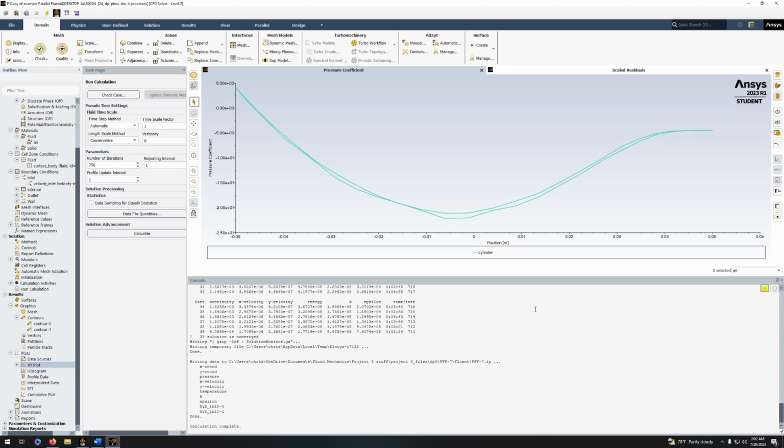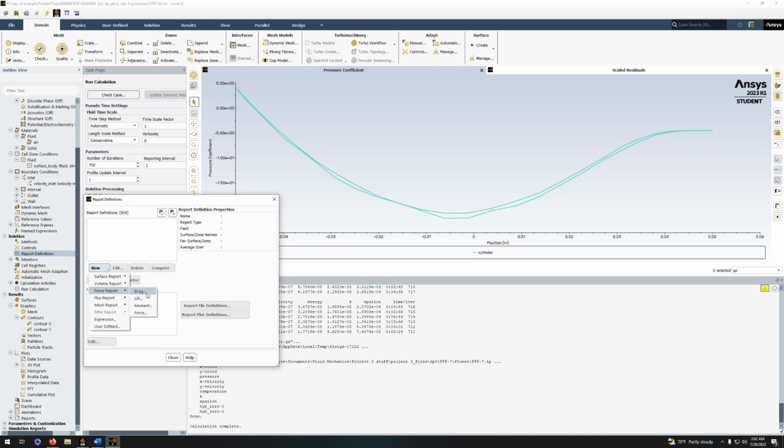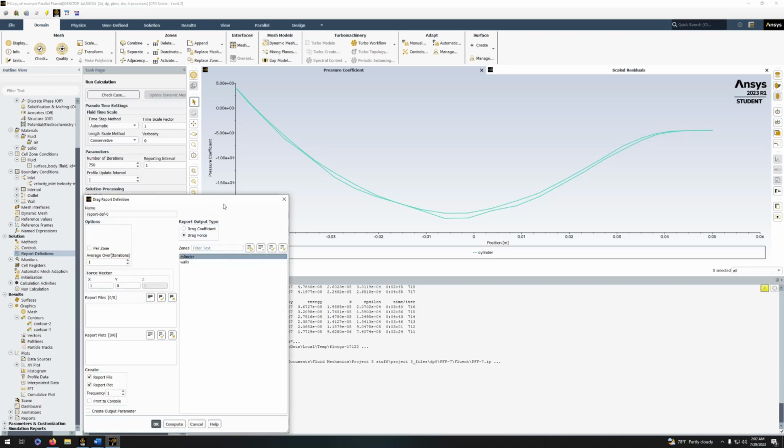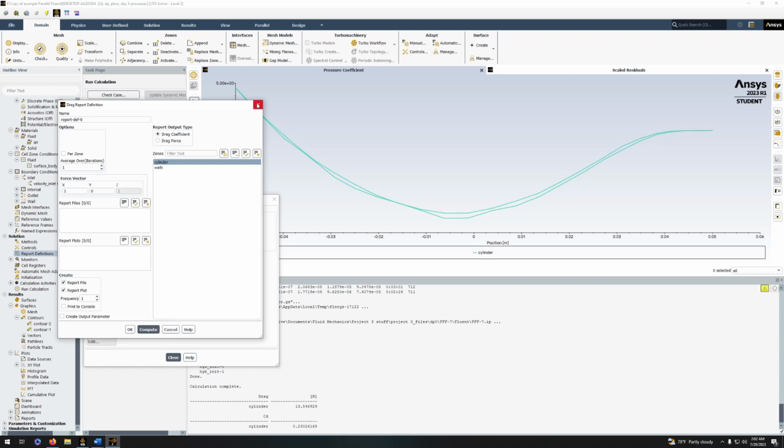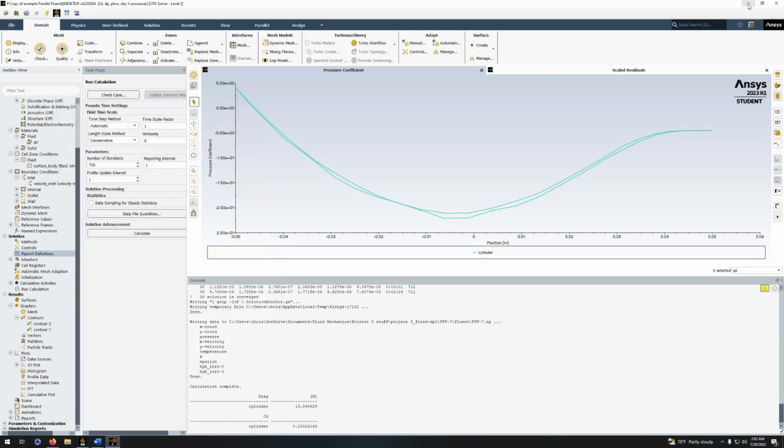Then they want to see the drag and lift coefficients. For that, we go into reference value, or I'm sorry, report definitions, force, look at the drag force first, on the cylinder, compute, okay, we got 13 newtons, drag coefficient. Now, he was saying that Fluent uses the inlet velocity to calculate this, so what you have to do is go into the results and find the velocity in the test section. So you'll take this value of the drag force and you'll plug it into the equation. But first let's go into the results here and we'll look at the test section velocity.